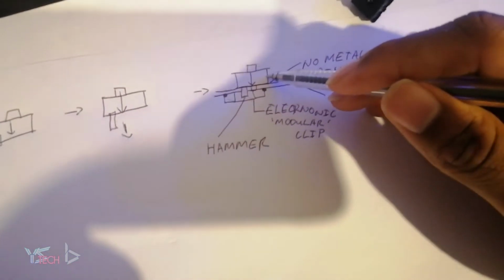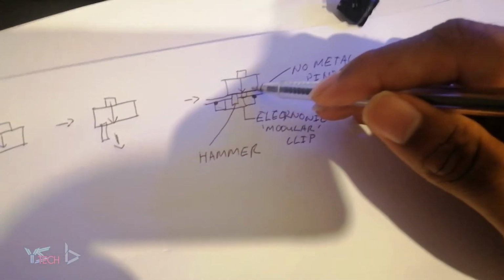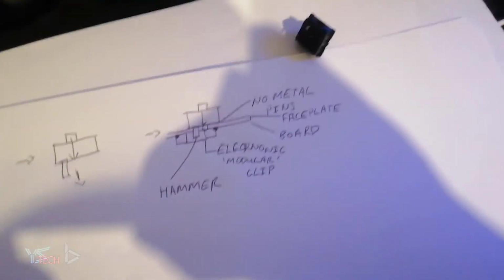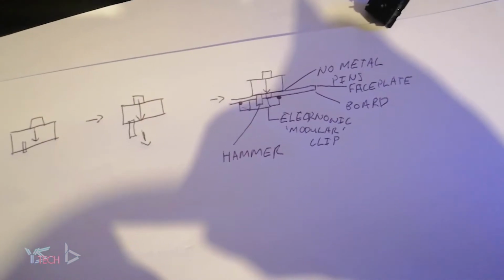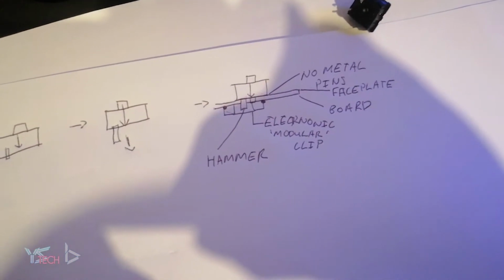If you can get another switch, since it's not soldered onto the board, you can grab another switch of the same type, another hammer action, and put it in. But I've never seen this before in my entire life.